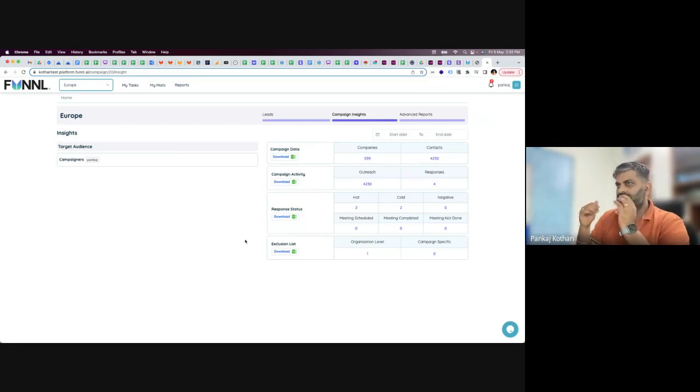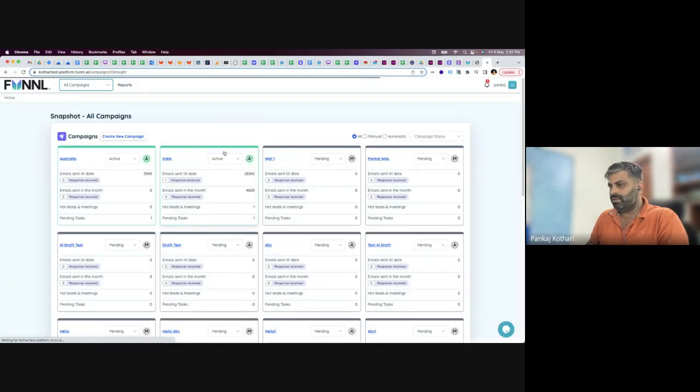And sometimes the Funnl's client comes up with this: these are our competitors, never try to reach them out. Or these are our existing clients, never try. Even if the campaigner creates such data and puts it in an email ID, we have a check in the system where before any email ID goes, it goes to this checklist. Does it match the DNC? Campaign specific also, or account. So there are different sets of, I'll just show you that also, one second.